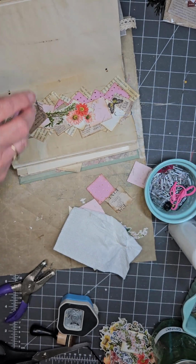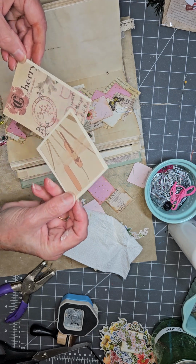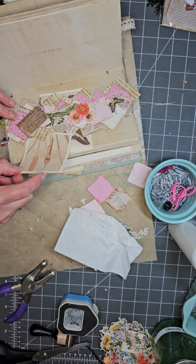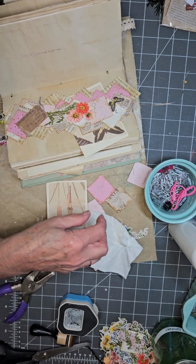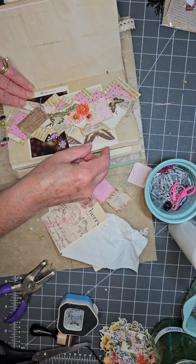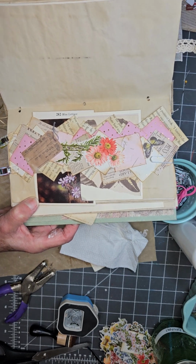We can put lots of fun stuff under there like this. These are just some little journaling cards we created off of offcuts and pictures out of books. So they can go under there like that. You see, that one's a little small. Let's put this picture from a book under there. It's nice and bright. It's got some purples in it. There's a butterfly in that one. There we go. Okay. There. Oh, I like that.